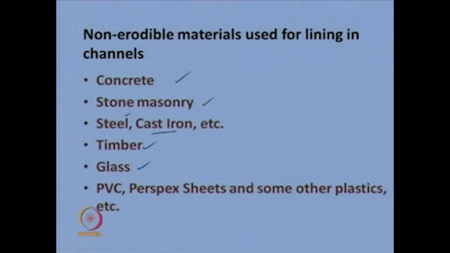Glass materials are also used for the lining of channels. People have also used PVC or perspex sheets. They have also used some other types of plastics as lining materials in channels. There are not only this many; there are many other materials which you may be quite aware of, which I have not discussed here. So, you can refer to many other books related to lining of channels.